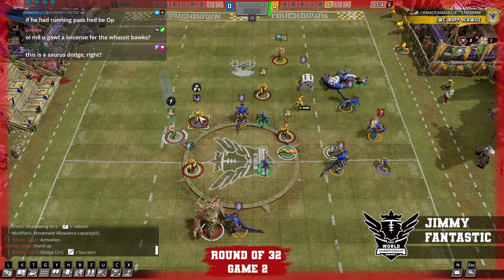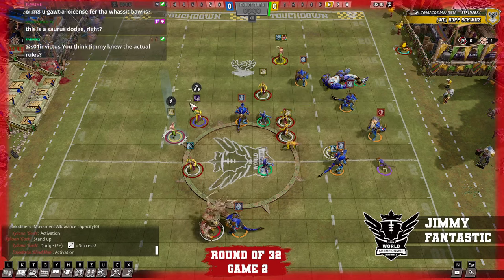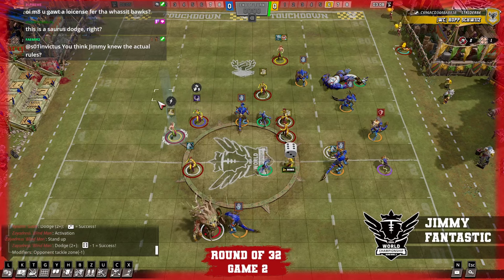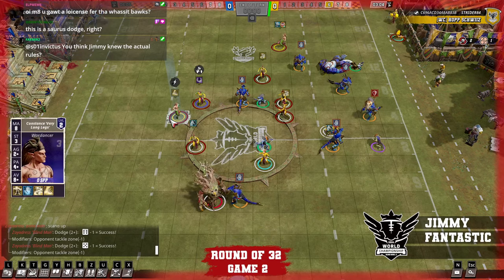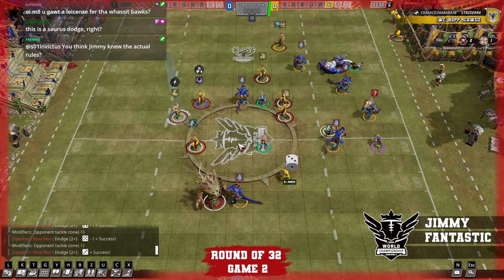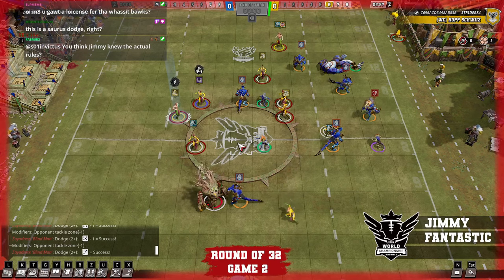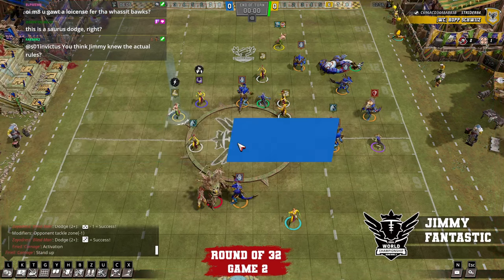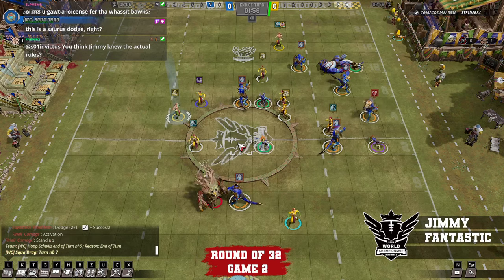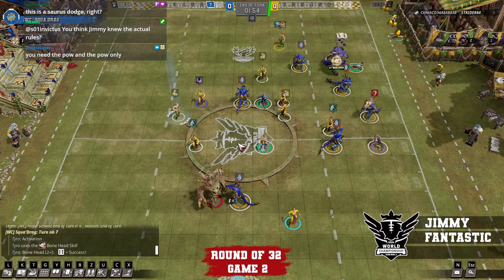I mean, the problem is there's not a Saurus dodge that does the job. Oh, this one. Through the middle, yeah. It doesn't do the job because he sidesteps and you don't get anything through, really. It's so rubbish. It's so horrible.